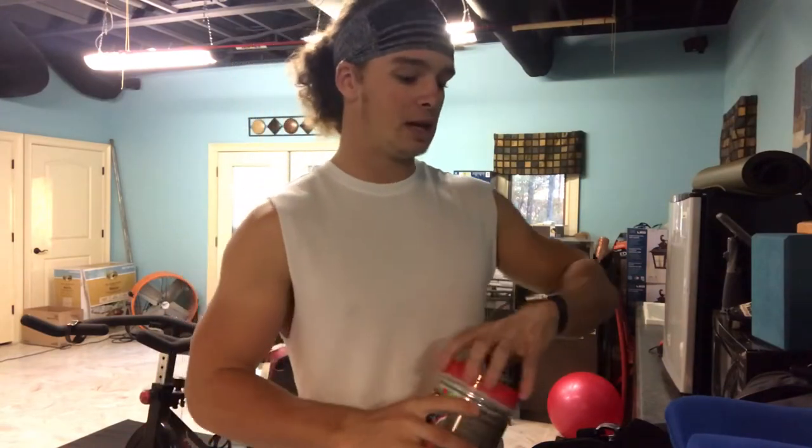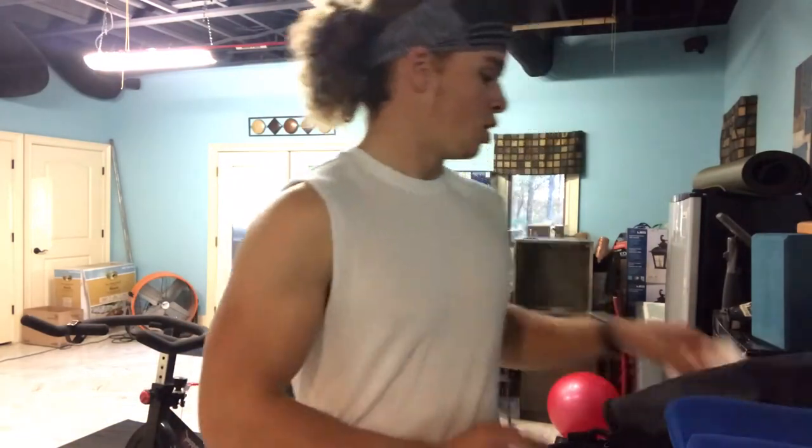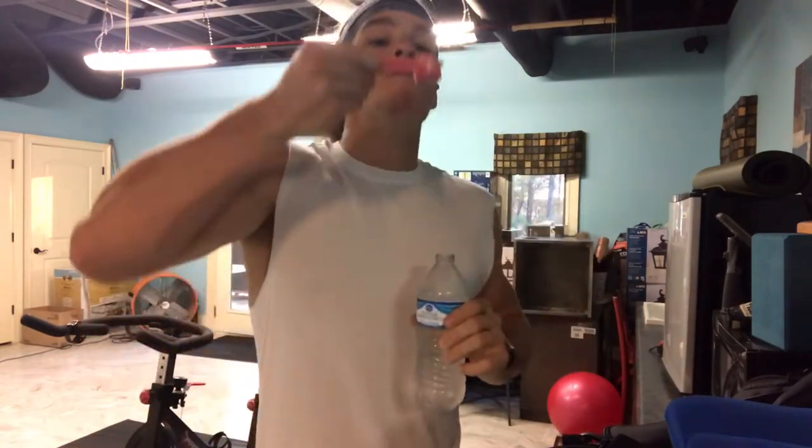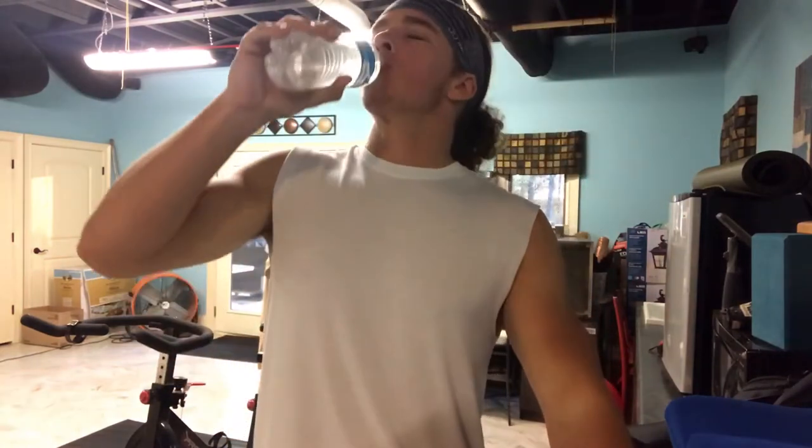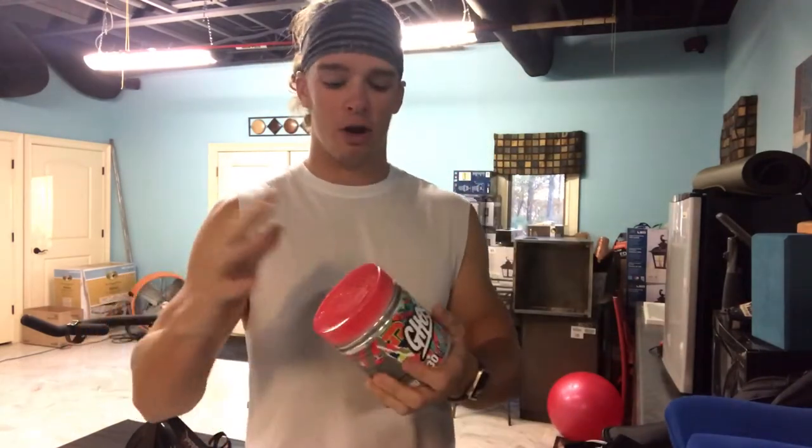But first, before any workout, I have to take my pre-workout. So I'm starting off with the Ghost pre-workout. This is the blue raspberry. And recently, I've actually been mixing this with the Rehydrate Advocare. It's really good, and it's just good to have the hydration to add on to the pre-workout. But since I'm already here and haven't taken it yet, I'm gonna take it how I used to take it, or I still do, just haven't the last few times, which is just put the scoop in your mouth, basically. So put the water in first, pre-workout after, swish it around, make it kind of dissolve, and then you're good. This will hit me probably in like 5 minutes.